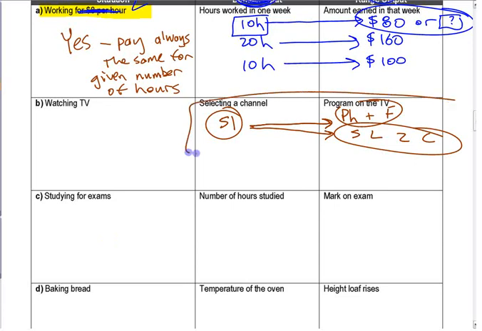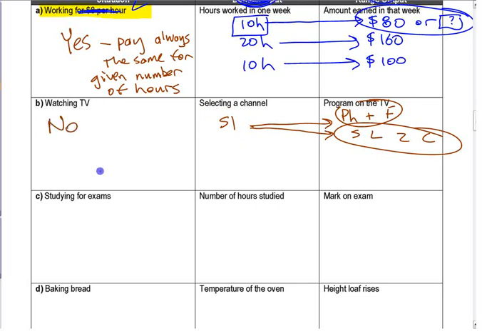If this is how you look at it, most times when you pick a channel one day and you pick a channel the next day, you get a different show, right? Sometimes you get the same show, but are you always going to get the same show? The only way this could be a function is if every time you pick channel 51, you get the same show, and every time you pick every channel, you get the same show. This pretty much is no, right?